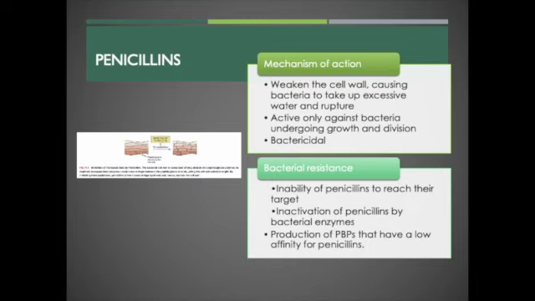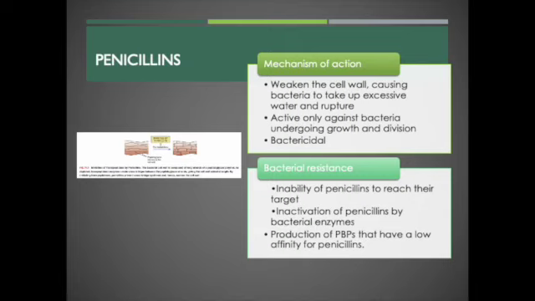Autolysins are bacterial enzymes that cleave bonds in the cell wall. Bacteria use these enzymes to break down segments of the cell wall so that they can grow, expand, and divide. But if we can simultaneously inhibit transpeptidases and activate autolysins, the penicillins will disrupt the cell wall and promote active destruction. In combination, this results in what we call cell lysis and cell death. We have to remember that penicillins are active only against bacteria that are undergoing growth and division. Because our cells lack cell walls, and because of selective toxicity, penicillins only disrupt bacterial cells and not our own.